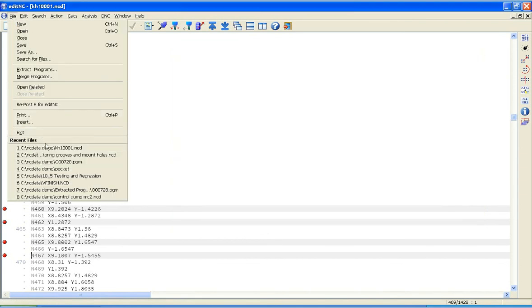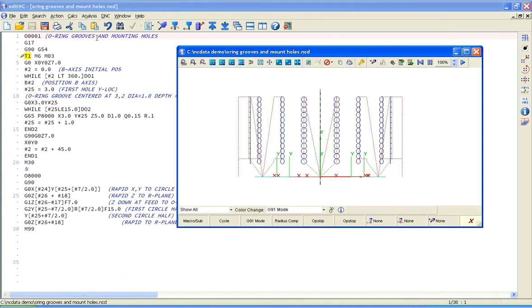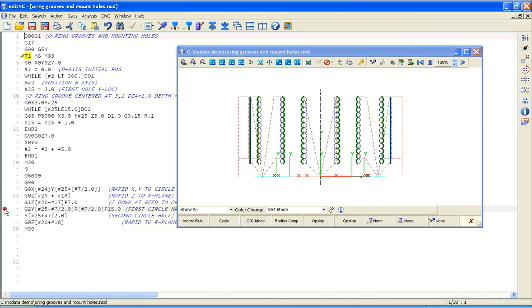Let's look at a shorter program, but more complex. This machines a series of O-ring grooves on various faces of a part, and you can see the B-axis indexing being used here. Down here is a G2 command. That's used, actually there's two G2s, used to machine the O-ring circles.